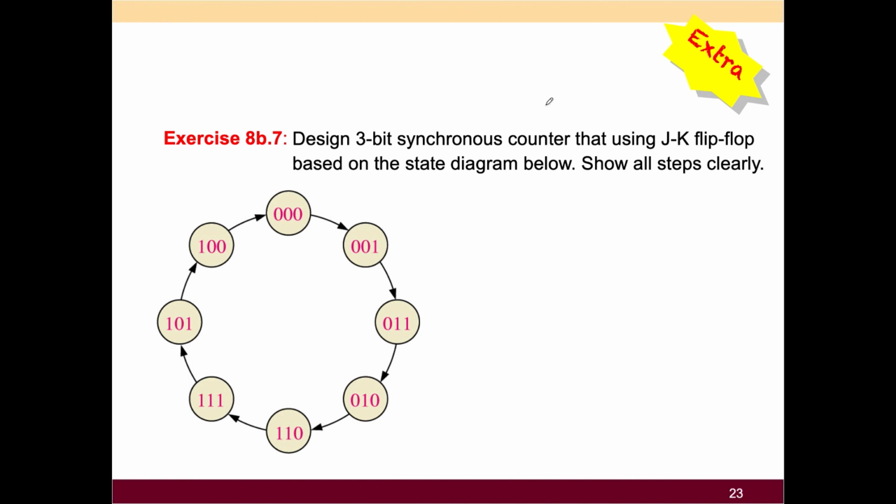And there is also another example exercise on designing a 3-bit synchronized counter for JK flip-flop based on the timing diagram given. But you can see over here it's slightly different from your counter, which is from 0 to 1, to 3, to 2, and then after that 4, 6, this one is 7, and then this is 1 0 1, 4, 5. So it's 4. So please try to do it.